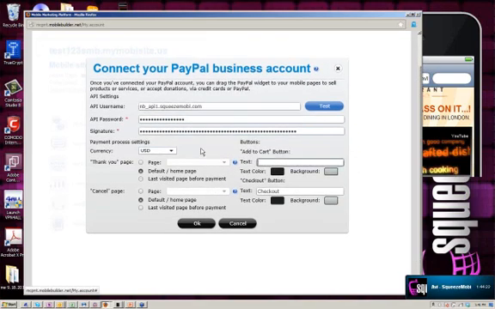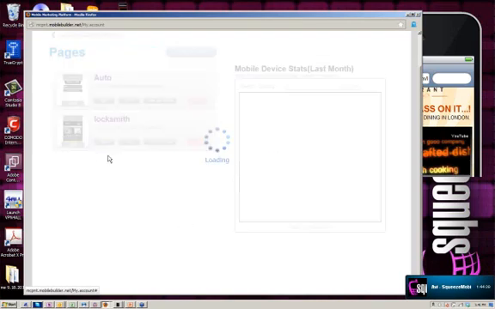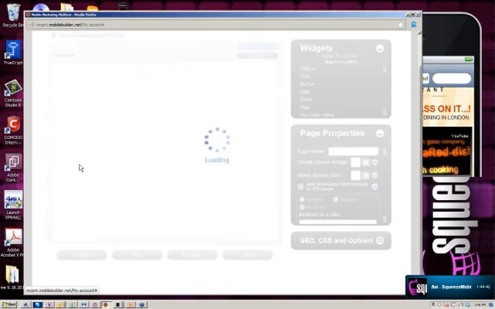And, for example, right here in that Add to Cart button, let's say this locksmith is trying to sell some type of alarm system. So, buy our new alarm system. Okay? Then I'm going to click OK. I'm going to go into my pages, go into my locksmith template, and click Edit.